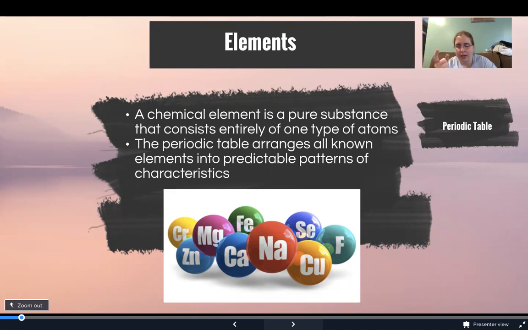Now, we arrange the atoms that we have figured out or found or created in a lab. We arrange them in the periodic table. Now, the periodic table doesn't really look all that useful at first. It looks like a weird shape, but in all honesty, the table is arranged that way because it allows us to make predictions based on patterns. So it's arranged so that similar grouped atoms are together, and this allowed us to make predictions on previously unknown elements and what their characteristics would be.